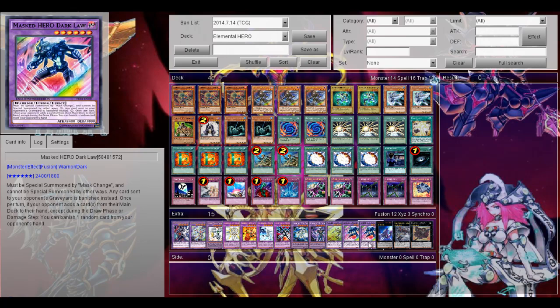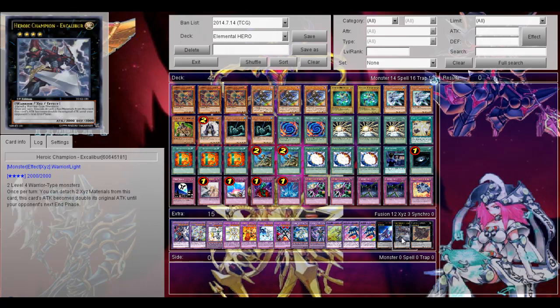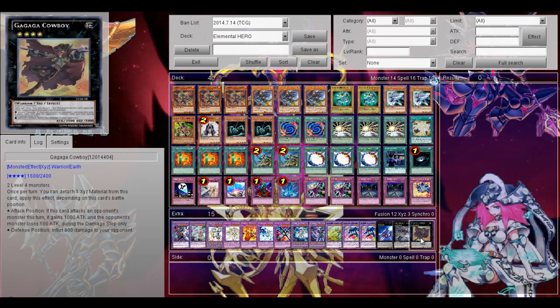Then the Xyz monsters, I only have room for 3, so I picked the best ones for this deck. Number 1 I want Outer Arc, Heroic Champion Excalibur, because it's of course mostly a Warrior deck, and this can get around something like Apocrypha Killer. And finally Cowboy for an 800 lost damage.